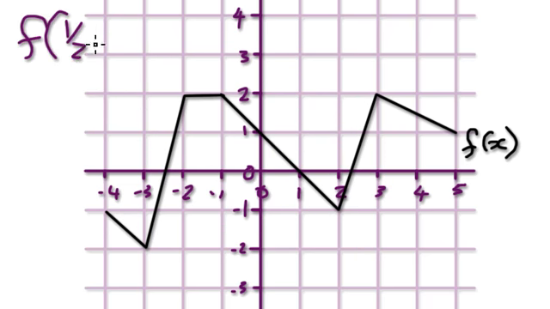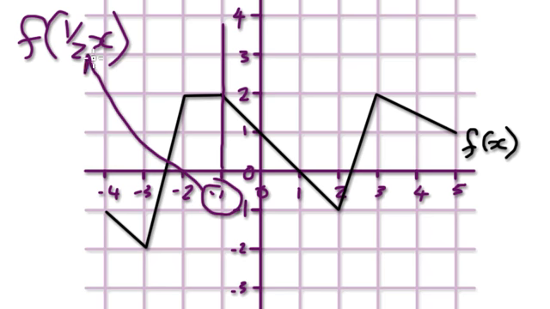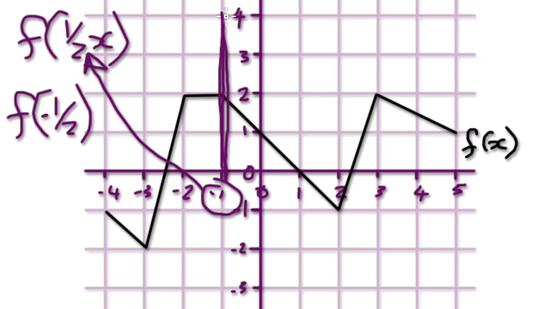Hang on, a half of x here. If you ever forget, let's put negative 1 into here. So that would be you in effect getting what was minus a half. So what goes on the one line here would be what was minus a half from the old function. Well, a half is here, 0 is here, negative 1 is here, so negative a half would be here. So it's you moving from this point outwards here. So you can see it's moving outwards.